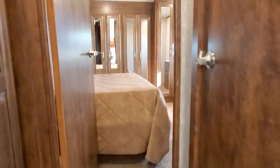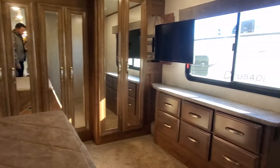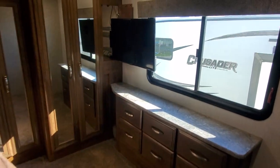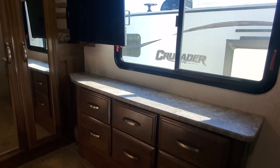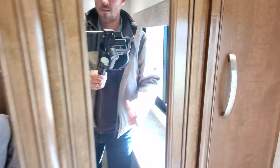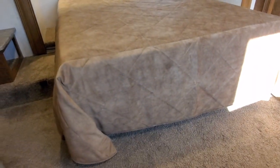Coming up into the bedroom here. This is the left end of your slide — you do have this nice extra storage here. One of the best parts of this layout is the bedroom because of the telescoping slide; it's a ton of floor space. Nice six-drawer dresser here. And there's your TV — it recesses right into that closet there. Check that out.